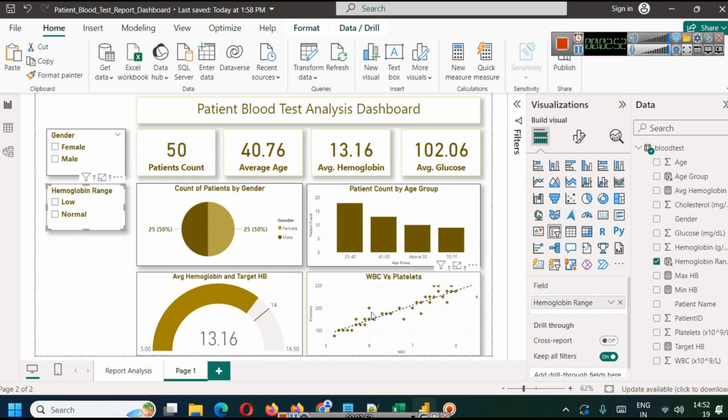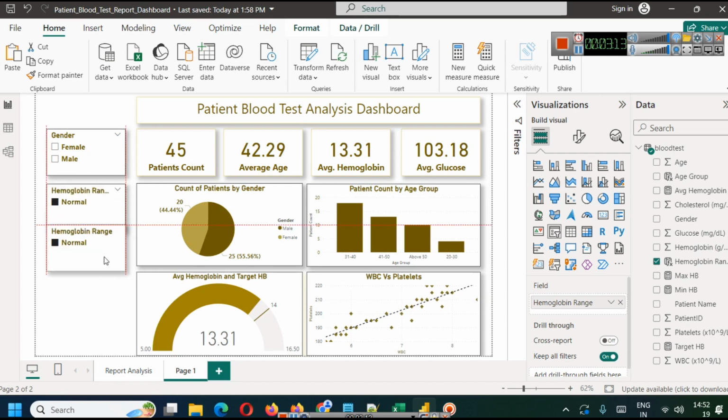Okay, so as we have created WBC versus platelets, you can create more graphs where you can put things like hemoglobin versus glucose, WBC versus glucose, and there can be n number of possibilities here. As we have done hemoglobin range, we will also select age group.